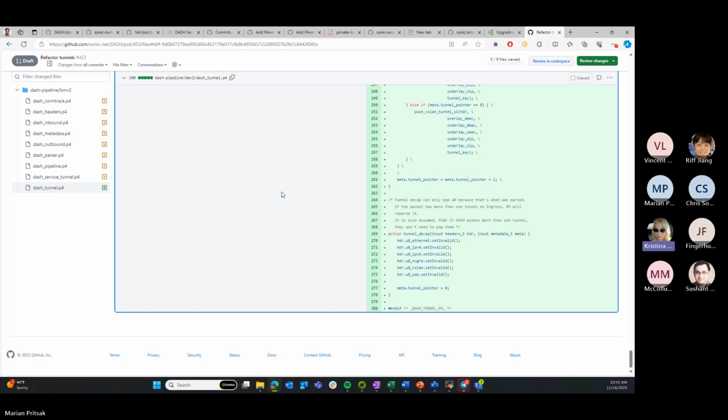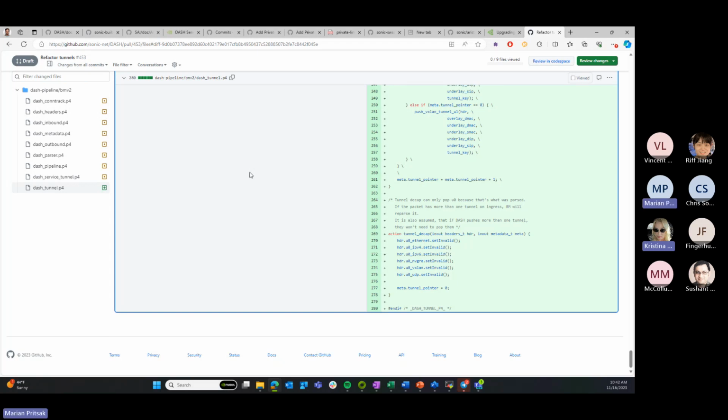So I feel like I read about underlay 0 and underlay 1 back in the document provided by Riff a week ago. Is this the implementation of what you guys wrote together in that? I just tried to align the names to that. So there are 2 parts. One is the naming convention, underlay 0, underlay 1. And the second part is to have customer headers at a fixed place throughout the pipeline, because we didn't know how we were going to handle customer headers in multiple layers of encapsulation.